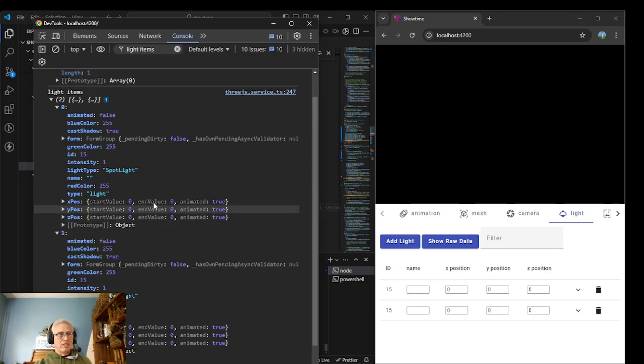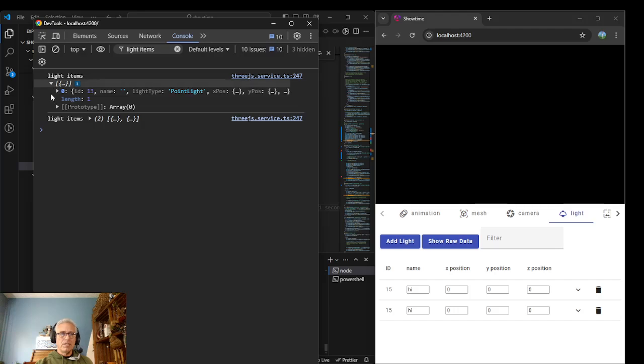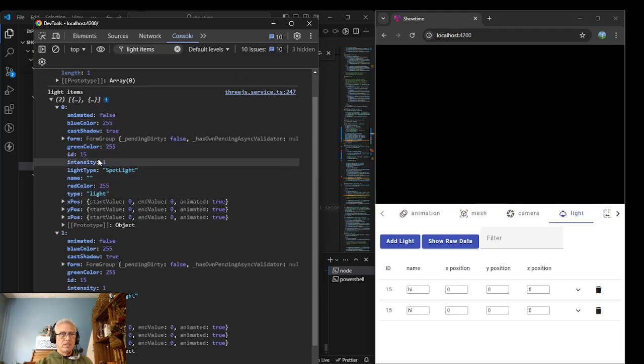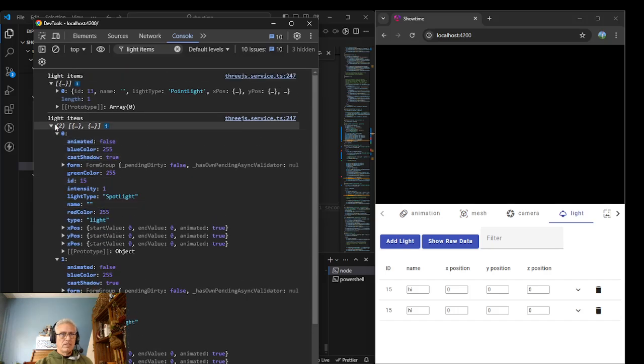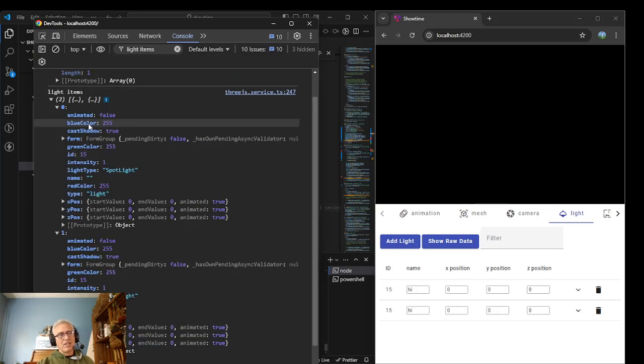So we see the Z position. Position is no fun, so let's look at the name. So you notice this one says hi in here. Kind of surprises me that this didn't update. Sometimes this does update to the latest. Maybe if we close it and open it. Oh, it came again. And no, that was the first one. That's the second one.